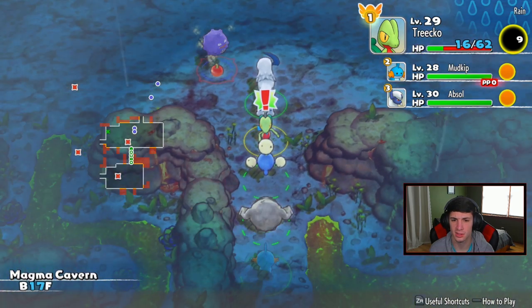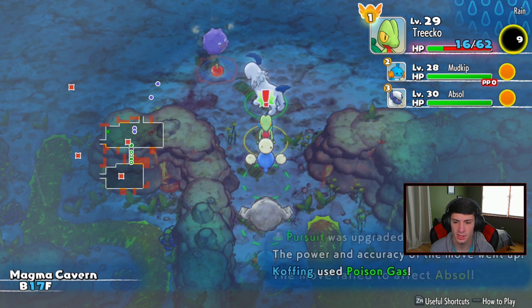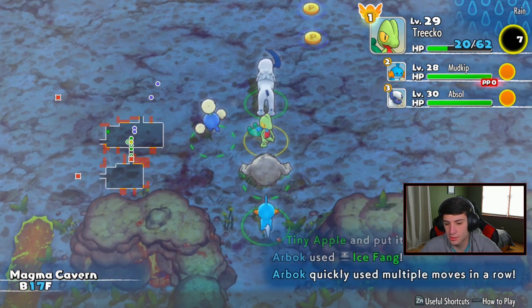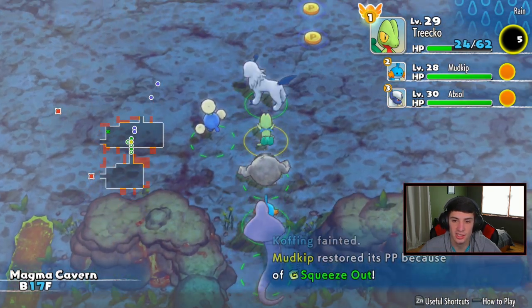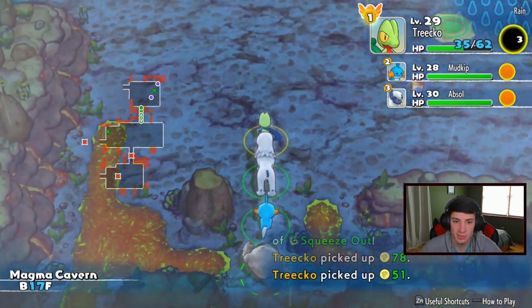I don't want to use an Oran Berry. I just want you to do all the work. Go ahead. I'm trying to use a poison gas. Get out of here. Take him out. Thank you very much. Got some items here. Okay, that was Ice Fang. You good? You good, buddy? Yeah, you good. He's chilling. He's not no Solrock, yo. Solrock stinks, dude. Solrock absolutely gets murked every single time.